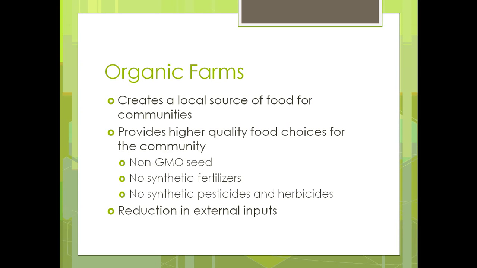Hybrids or GMOs won't do that — they revert back to one of the crosses they come from. A hybrid is a cross between two different plants that tries to get the best qualities from each, which is how they went from 40 bushels an acre up to around 300 bushels an acre over a 50-60 year period. Organic farmers don't believe you should use that. They also believe in a reduction of external inputs like machinery. It's easier for organic farmers to say this because they're farming a smaller area, so they can hire a few people to do the work rather than needing hundreds or thousands of acres of equipment.